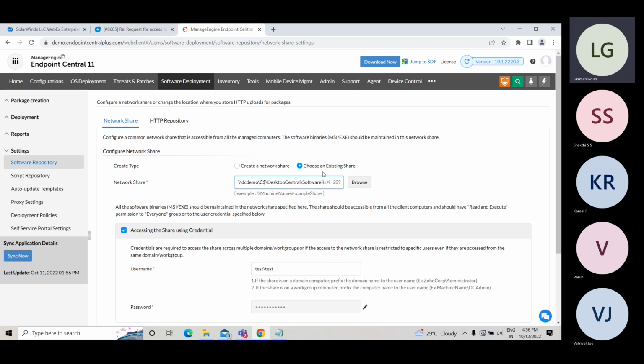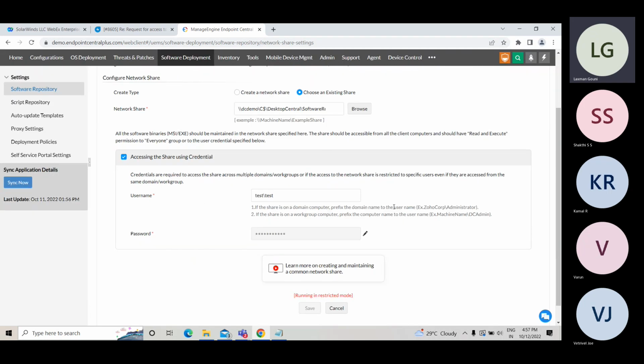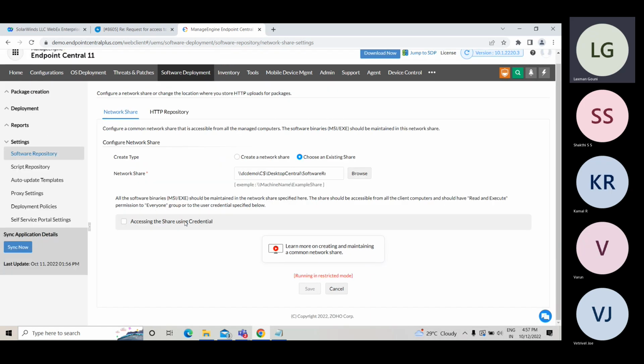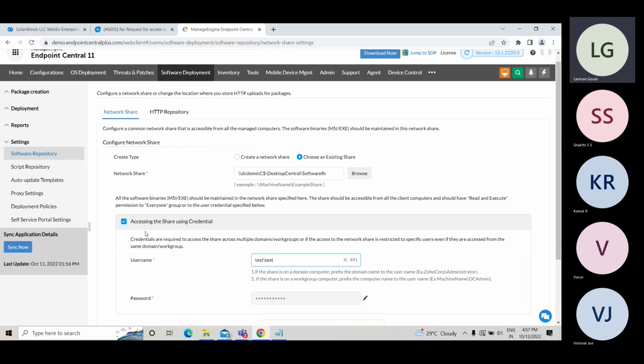In case you want to have a record of all such applications that are getting deployed from the Desktop Central console at a centralized storage, from an audit point of view or from a future reference point of view, you can create a new share and provide the share path here, or an existing share from the absolute path of the Desktop Central server or from a remote path, and have all the software MSI and exe packages recorded and saved there with some authentication from a security point of view.